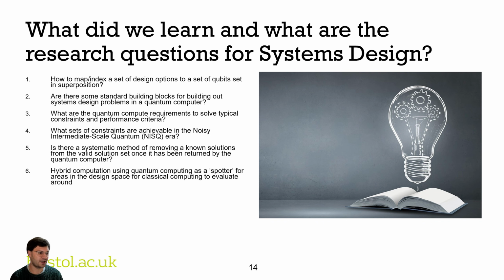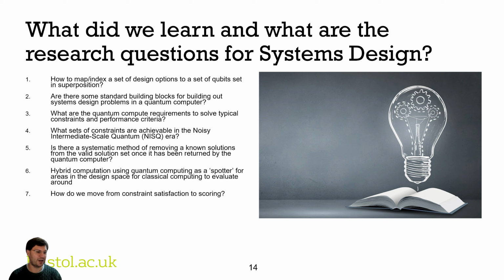And then there's the idea of this kind of hybrid computation. So maybe using a quantum computer to do the early stage, say Boolean type checks on a vast space. If you imagine right back to that first slide where we've got these kind of islands of solutions, can we use it as a spotter to identify the islands, which the classical computer can then zoom in and focus on? So it helps navigate the classical computing algorithms and set them up appropriately to identify the optimum solutions.